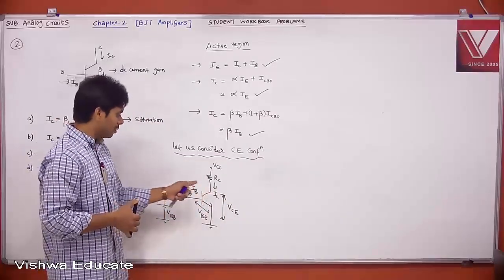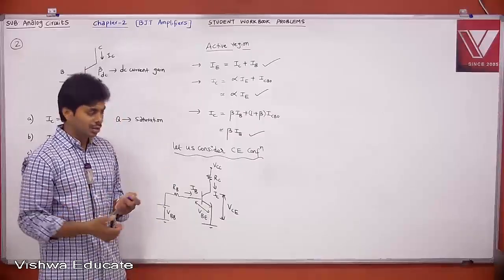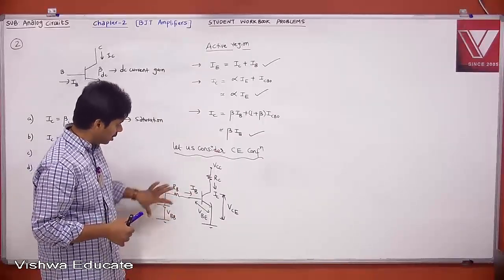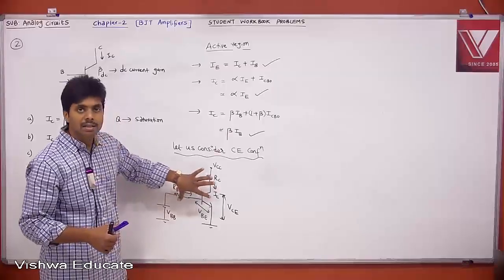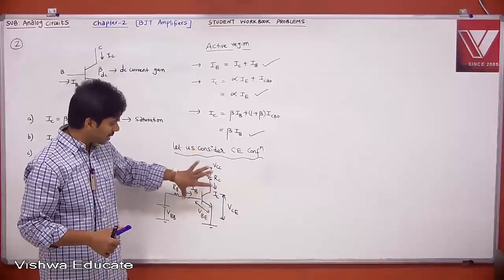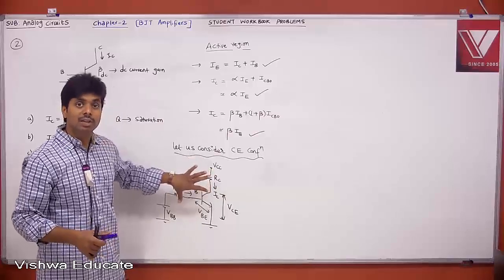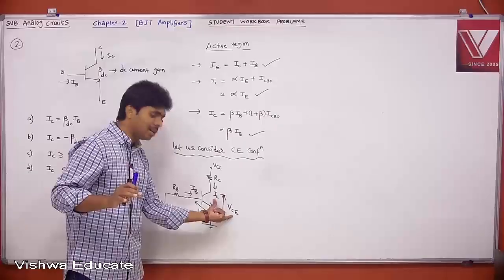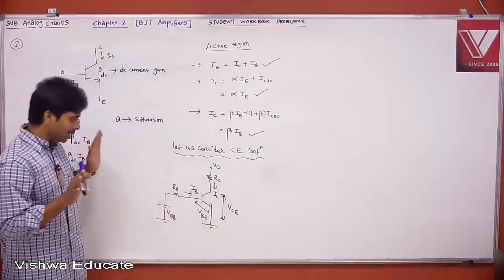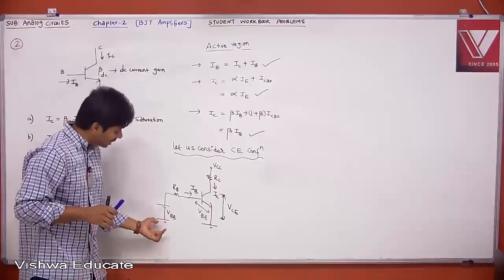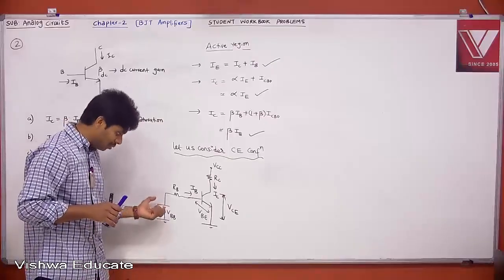Then your IC is equal to beta into IB is valid. Then amplification, because this is a DC condition, and the DC voltages are for biasing the transistor to keep it in active region. Once the transistor is in active region, it is ready for amplification with capital IC, capital VCE, which is nothing but your operating point at the output. Now you can apply the signal you want to amplify on top of the DC.